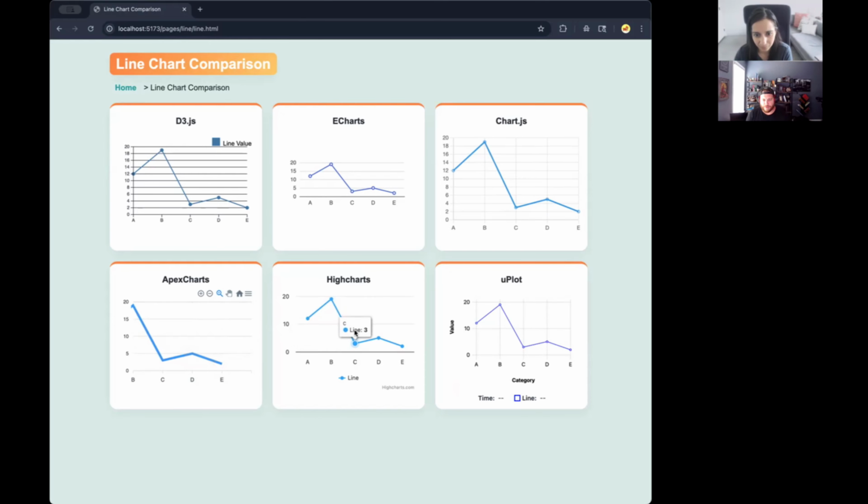I think that's all we wanted to cover on this one, but a lot of the same stuff we talked about with the bar charts. It amuses me that for uPlot, for some reason, they have this time legend that shows up that we also didn't ask for. We just wanted it to have a line chart with this exact same data, but it highlights this. So what's an interesting thing about that, you see the time that it's getting rendered there on the screen.